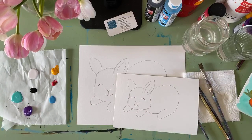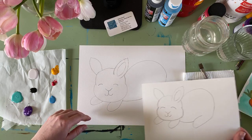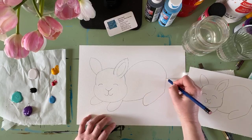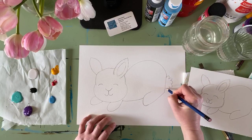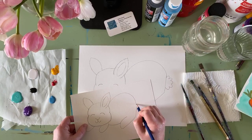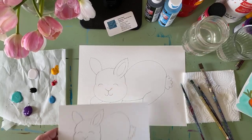Like so, the happy bunny. Okay. And what else are we missing? How could we forget the bunny tail? So at the end, we're gonna go like this and make a poof, like so. I'm gonna do that on this one here too. I'm gonna make a little poof, like so. Okay.